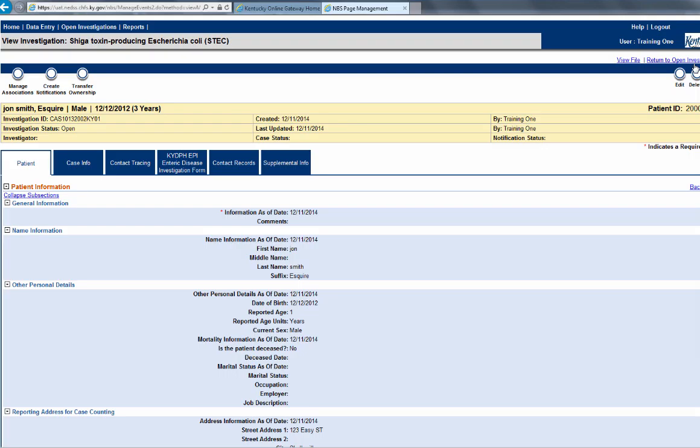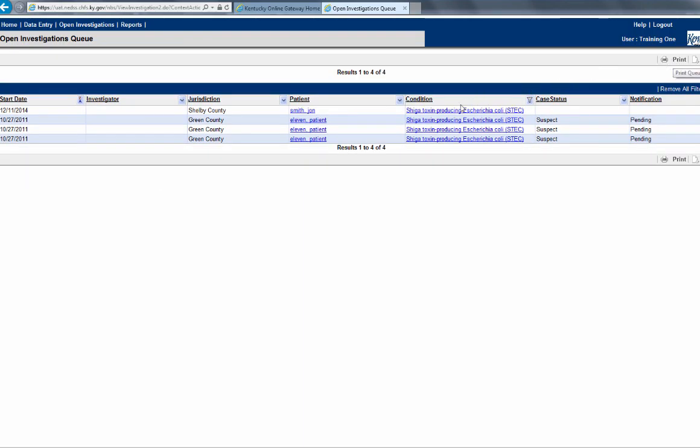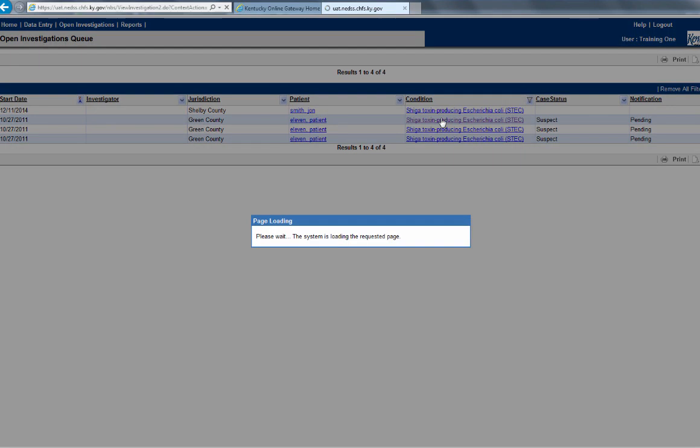Let's look at slide 9 of Christie's. This is one from Quest, and you all get those as an ELR. That is not one that I have in the training environment that I can show you as an ELR, but what we can do is practice adding one. So we'll go back to Open Investigations, and we'll pick patient 11 for this one.